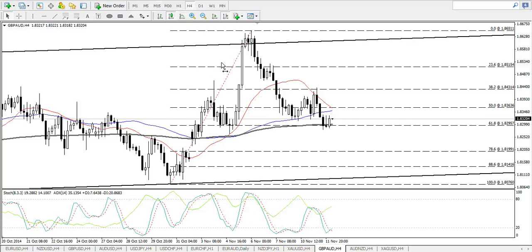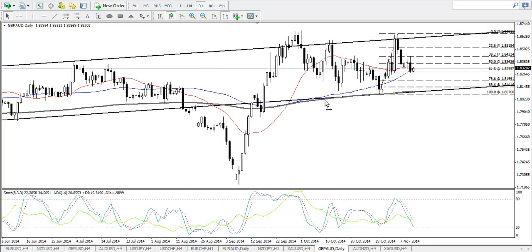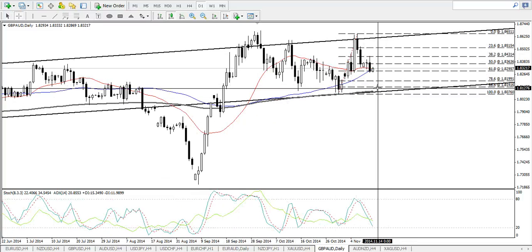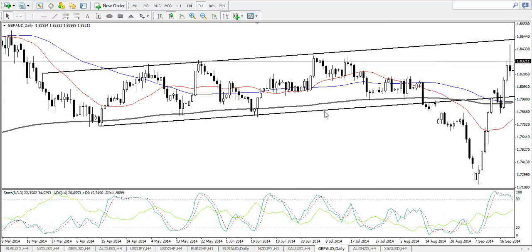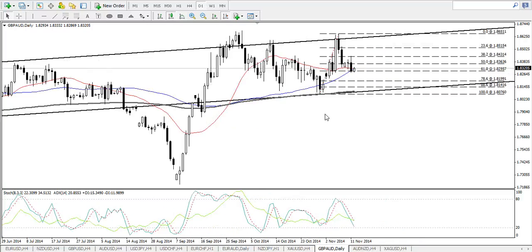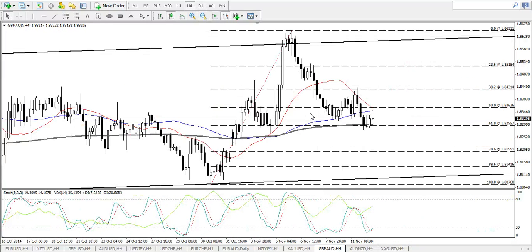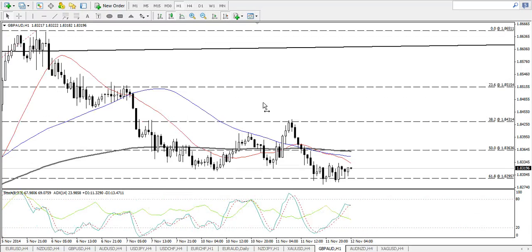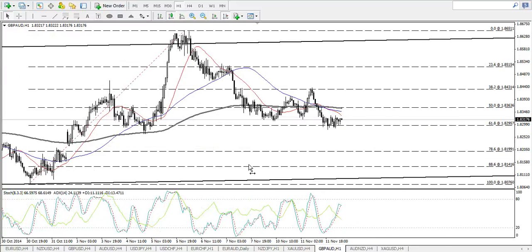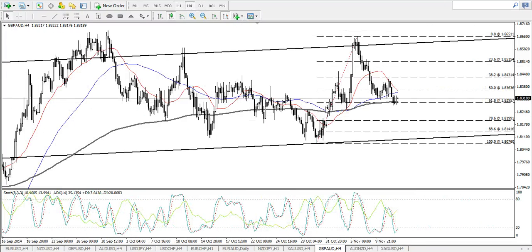Alright, the only thing that does not agree with this trade is that price has yet to touch the bottom of this rising trend channel. So that is the only issue that we have. If not, everything is pointing towards the upside. Let's take a look at the 1 hourly chart. Alright, yep, that is all. So that's for the pound against the Australian dollar.